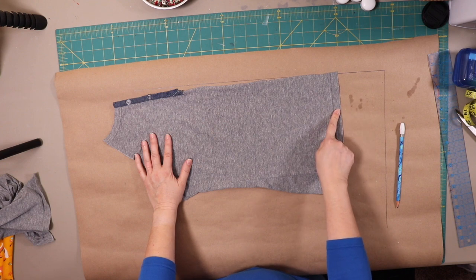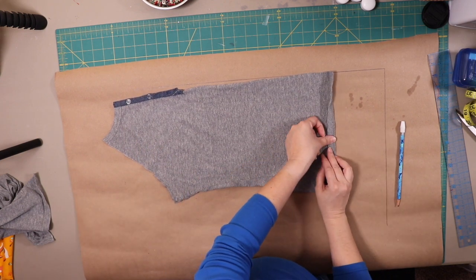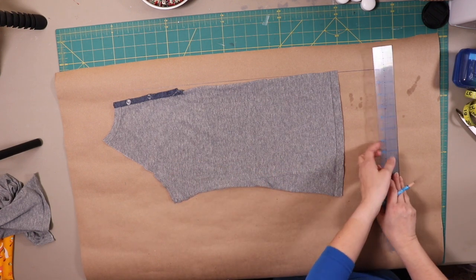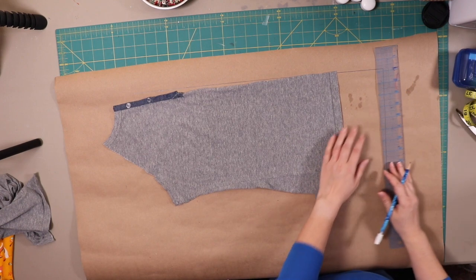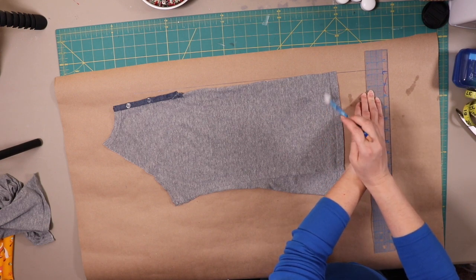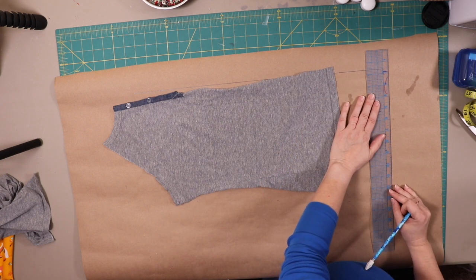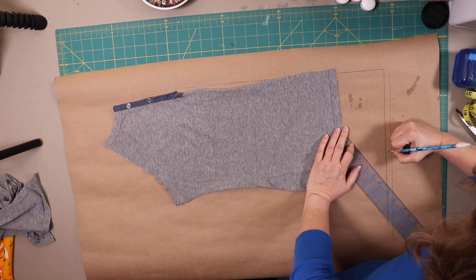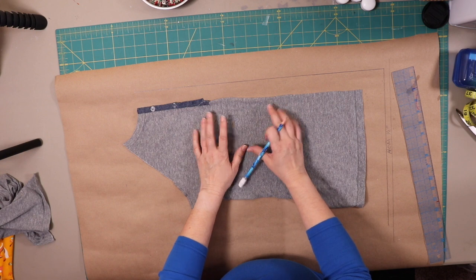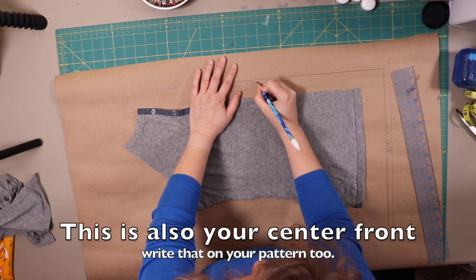Before doing our tracing, we need to think about our hem at the bottom, our neckline, and seam allowances. This hem is an extra half inch to three quarters of an inch, so I'm going to add a half inch to the bottom. That way the bottom line will be where we fold it up to hem. Because this is a knit, it's not going to unravel — all I have to do is sew either a straight seam or a cover stitch. So I'm going to do a half inch here at the bottom. This becomes my hem, and this becomes a fold line. When I place the pattern piece on my fabric, it's going to cut out one piece with a fold right here.